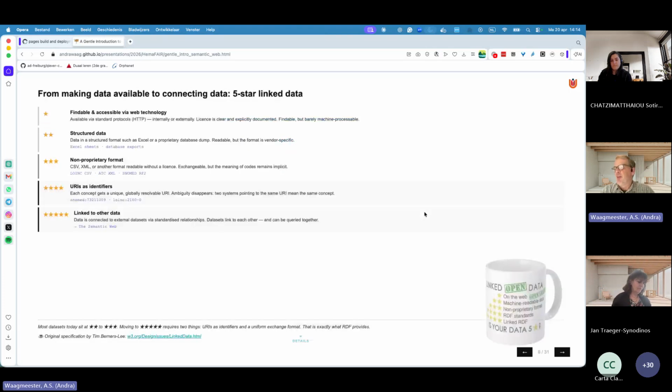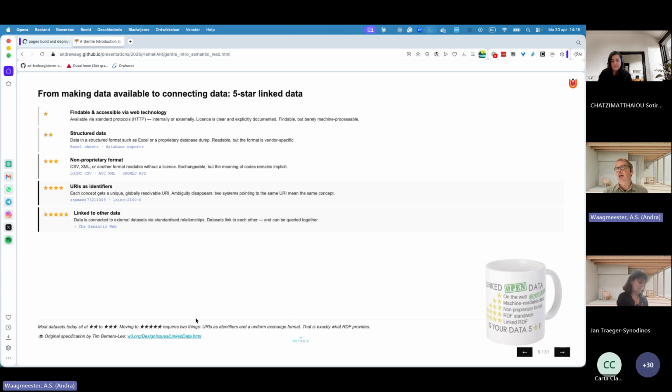Tim Berners-Lee, who envisioned the World Wide Web, also envisioned the Semantic Web, and I think in 2010 he came up with the 5-star linked data scheme: how to transition your data to be fully accessible on the Semantic Web. There is a link down there which I recommend following, which clearly explains which steps to follow. It is about adding stars to your data.